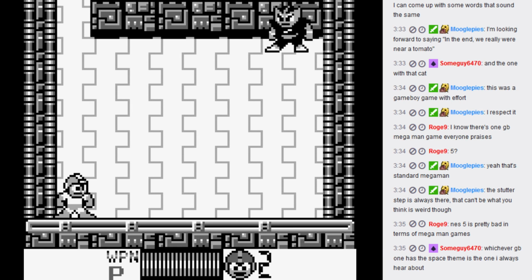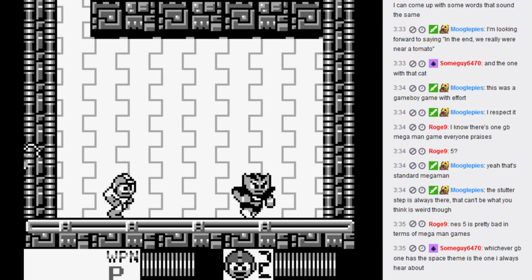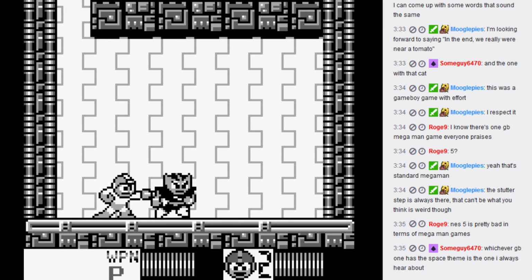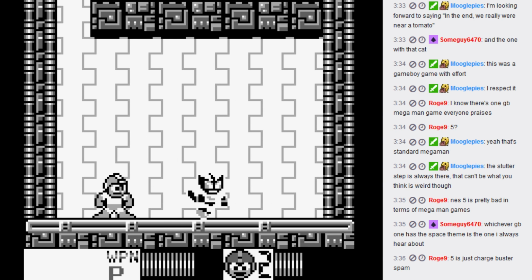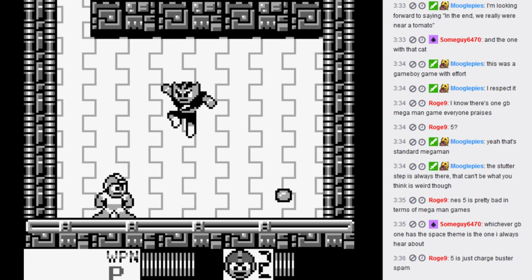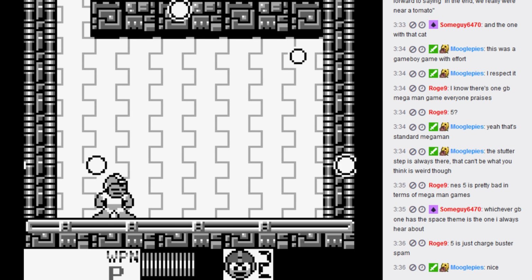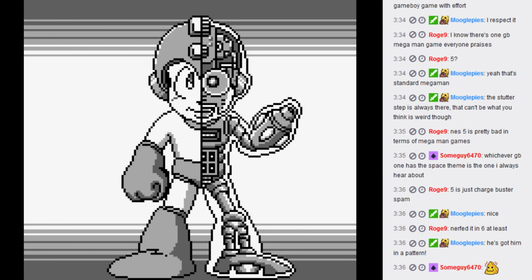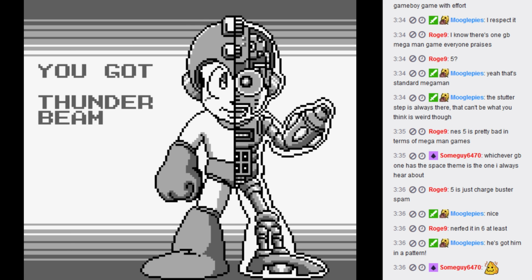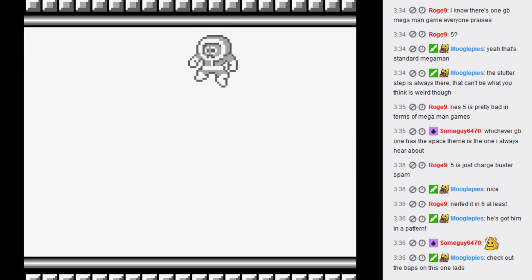Alright, prepare yourselves. Yeah, I think 4 had Charge Buster, but they didn't make all the enemies need to be charge attacked, but in 5 and 6 you have to charge attack like everyone. It's kind of annoying.